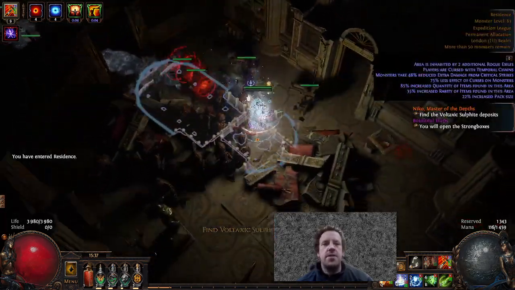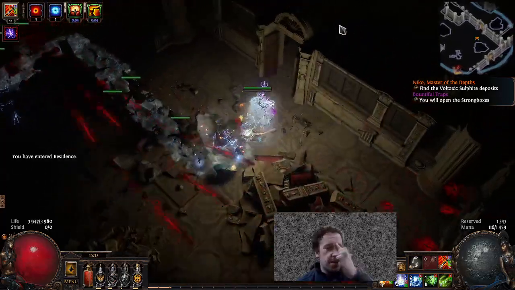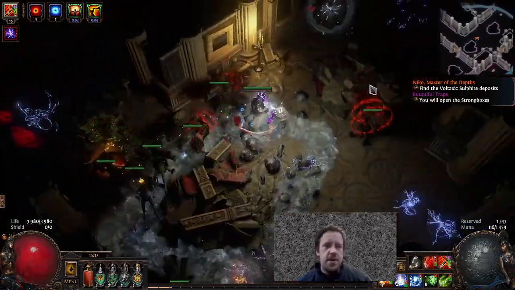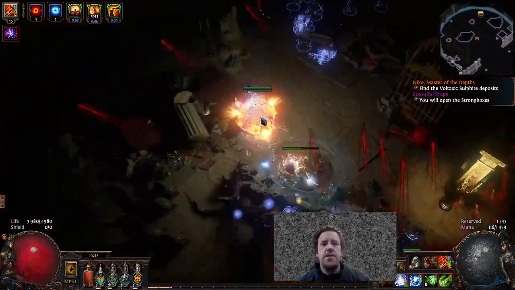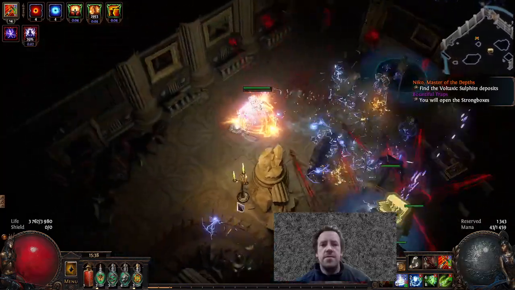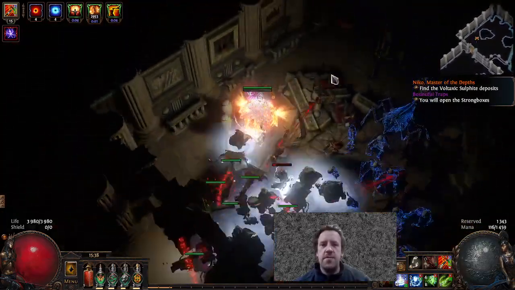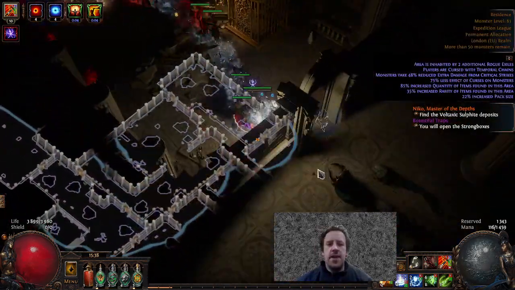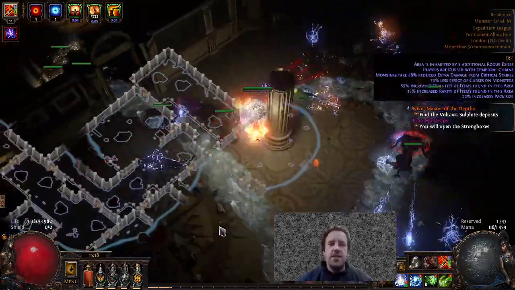This flask change is just super comfortable, just pressing 2 and 3 rather than pianoing off. And we also don't really care that much about it. As you can see, we have about a 6,000 molten shell, which is available to us fairly often. And when we enter a room without totems in it, then we pop out molten shell and everything is good.